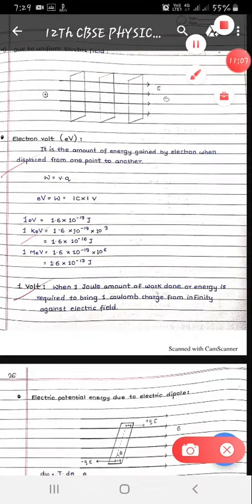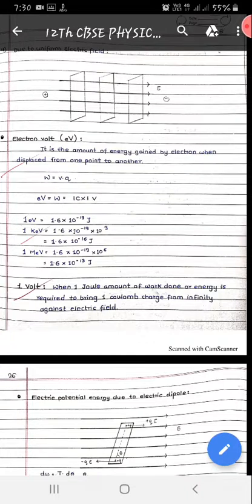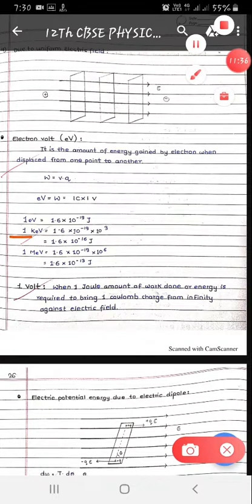Again, if you see here, 1 kilo electron volt. Are you getting my point? 1 kilo is nothing but 10 raised to 3. So 1 kilo electron volt is 1.6 into 10 raised to minus 19, and as we are applying kilo, we have to multiply by 10 raised to plus 3. So 10 raised to plus 3 with 10 raised to minus 19, the final expression for 1 kilo electron volt is equal to 1.6 into 10 raised to minus 16 joule. Similarly, 1 mega electron volt is equal to 1.6 into 10 raised to minus 13 joule. So this is all about the mathematical steps.